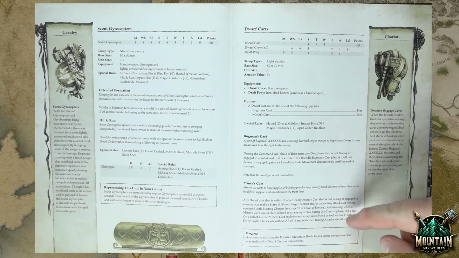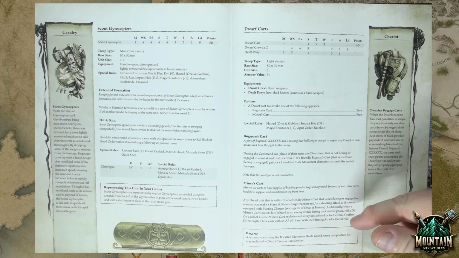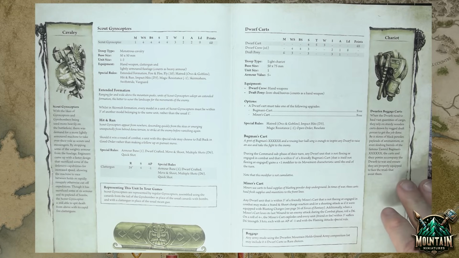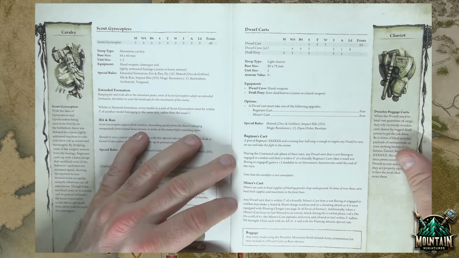But when this cart loses its last wound, it might explode on a 4+. Hey, there's a little 40k for you right there. On a 4+, you explode. Everything within 3 inches suffers D6 strength 3 AP1 hits. So maybe I'll march it at my opponent and hopefully it explodes in their lines. Actually, I'm going to try that. That'll be fun. But yeah, for the Bugman's cart, for the extra speed, you get a little tipsy, go a little faster.